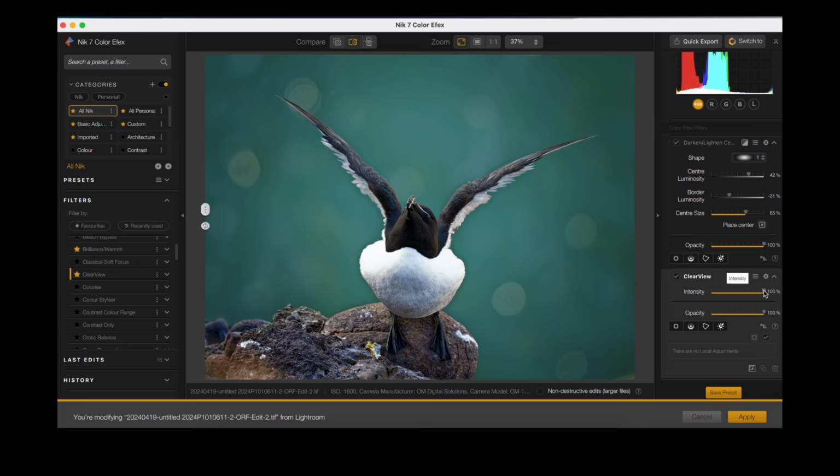So as you can see here, that's way overboard. I just want to kind of show the effect here, and it's also doing this to the entire image right now. Now what the Clear View does is actually it can reduce atmospheric haze, and it just really gives an image an extra punch, and it's recovering the black tones. So it's similar to the texture, clarity, and dehaze in Lightroom. As you can see here, you can really get the feather detail and stuff out here. So it's almost like it's adding sharpening. So really, I really like it, but not to this crazy effect here.